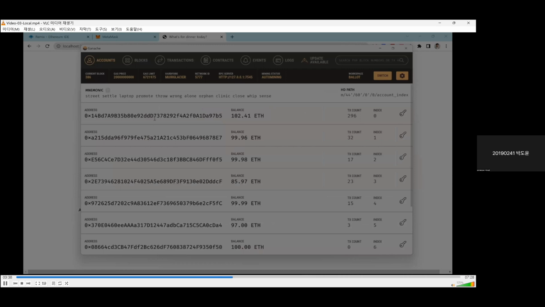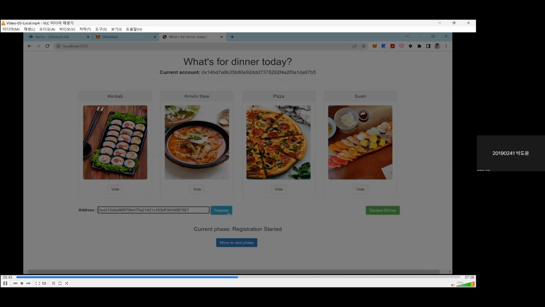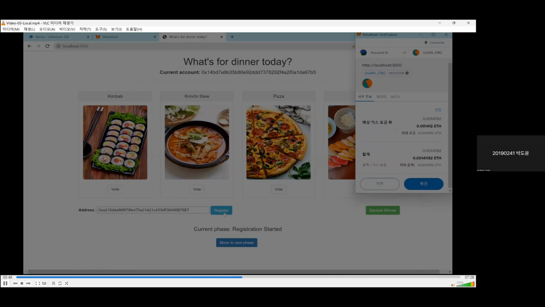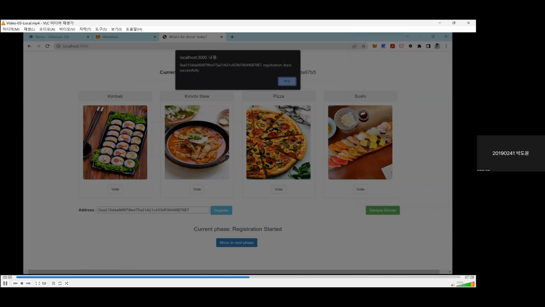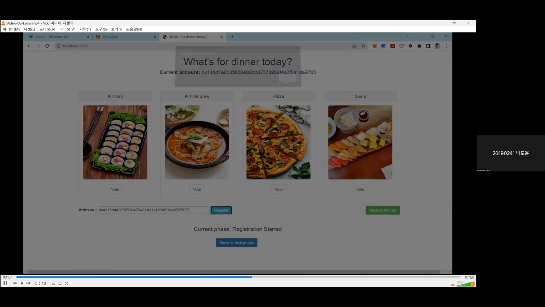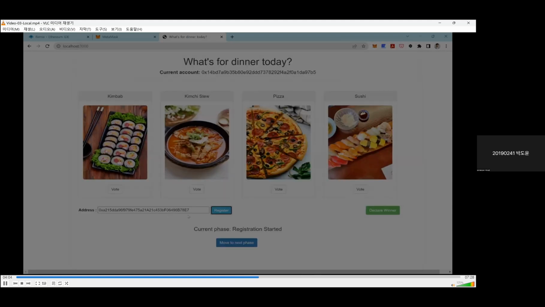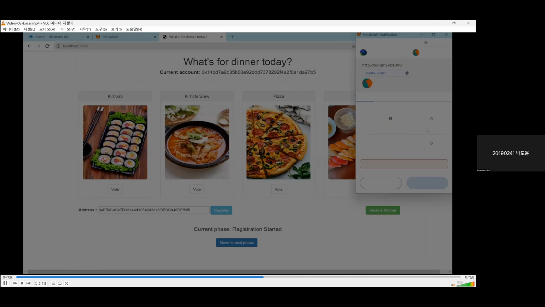So the second one, I register second one with this one, and MetaMask pops up, and you have to confirm this transaction to register with a small gas fee. Okay, it's done successfully. And then second one as the second account and register, and again I confirm this transaction.